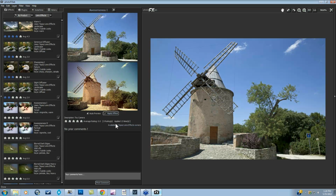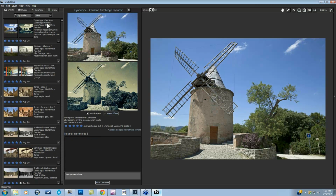You don't have to go into your plugins, but you can also check out and say, hey, you know what, I've been thinking about looking at some black and white presets or black and white program. I wonder what my image looks like with some of these presets. You don't have to download a trial. You can just come in here and check out the presets by going like this. So all of these presets will come in, but you'll only be able to apply the ones that you've purchased. So that is something important to know.